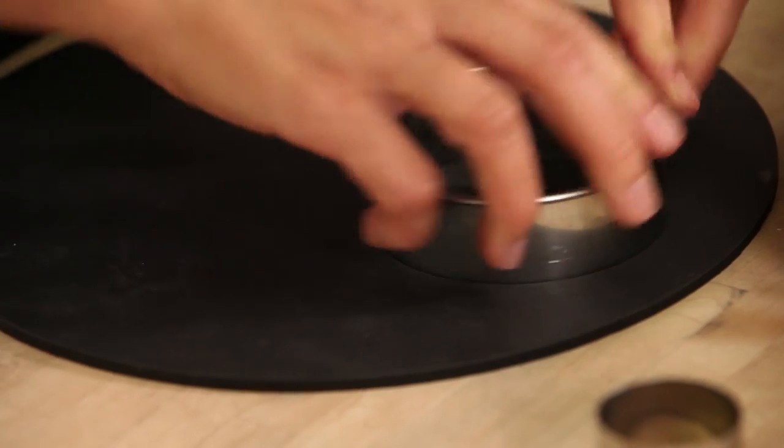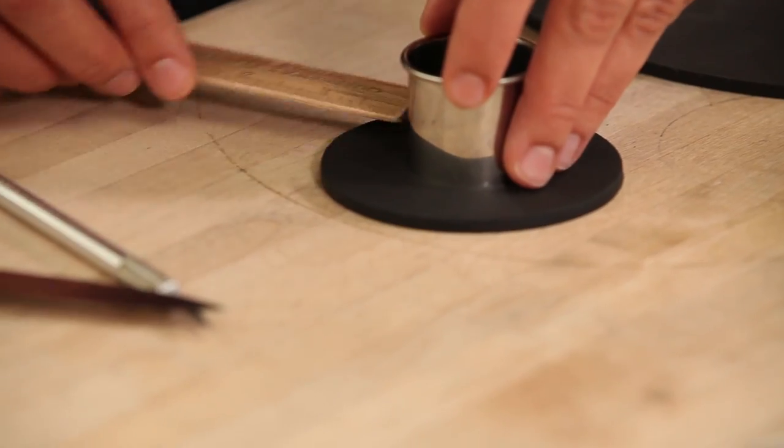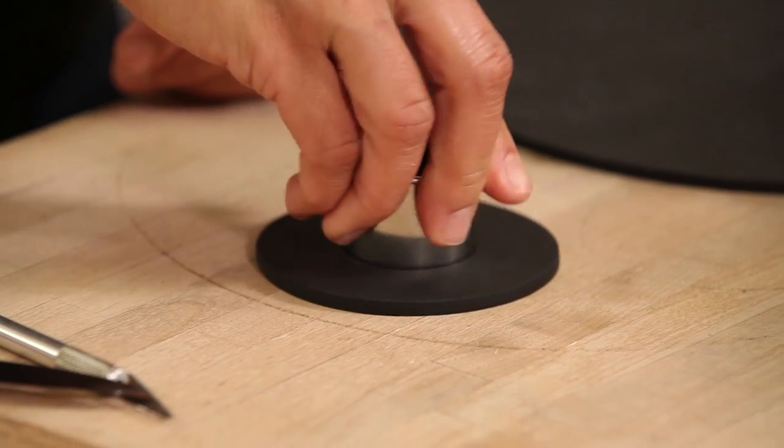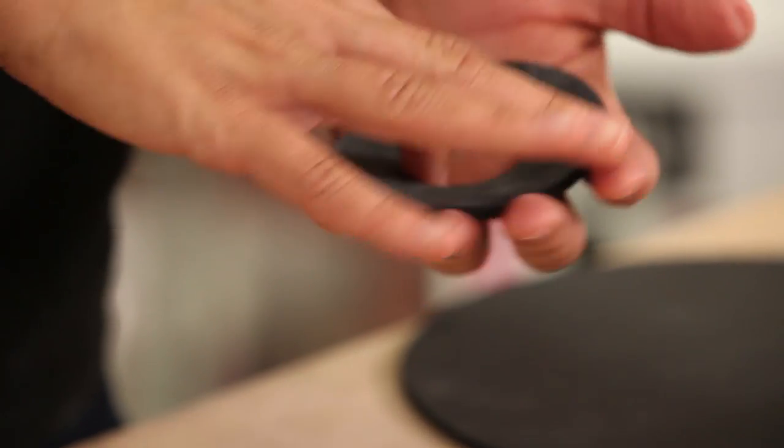Now I have to cut a 3.25-inch circle out of this 10-inch piece of fondant, and then create a hole in that circle with a 1.5-inch cutter, which is the same cutter that I used to cut the hole in my cake. Kind of like a fondant donut. I'm talking about donuts in a fitness video.